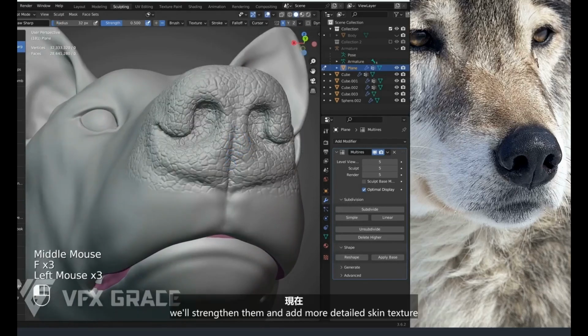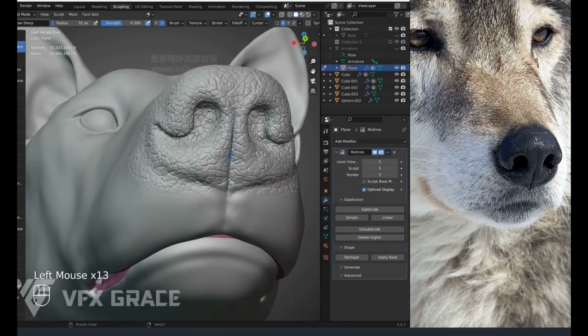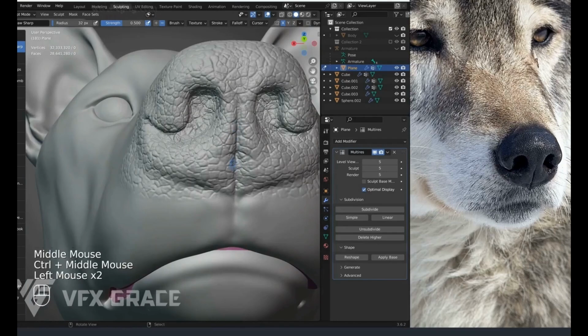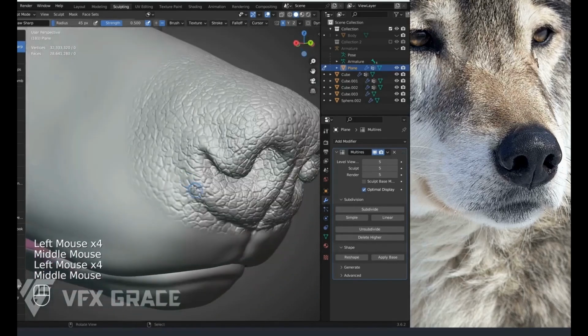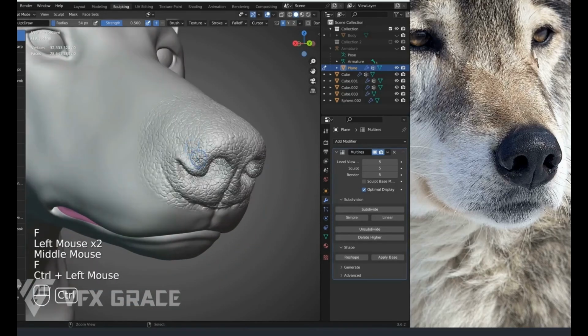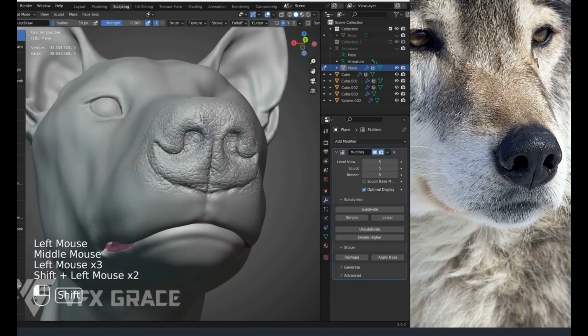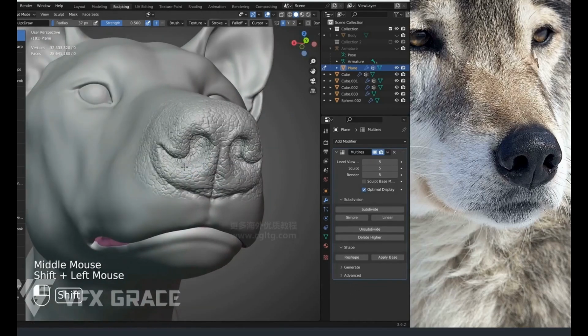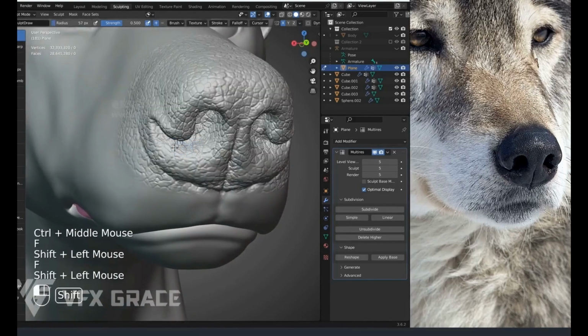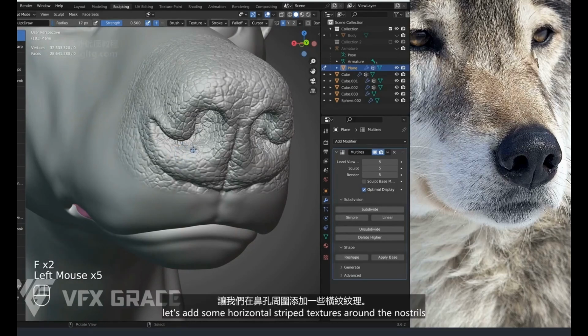Now, we'll strengthen them and add more detailed skin texture. Now, let's add some horizontal stripe textures around the nostrils.